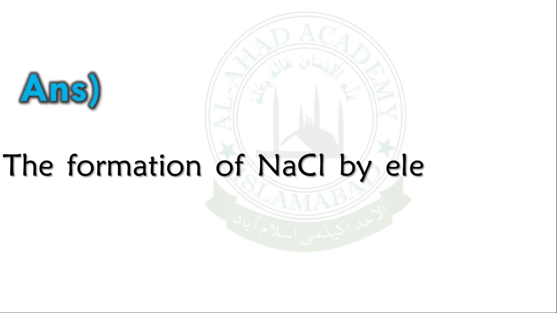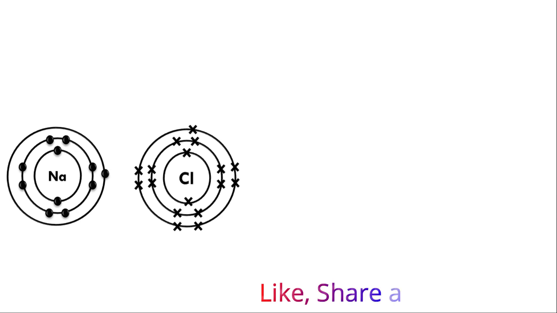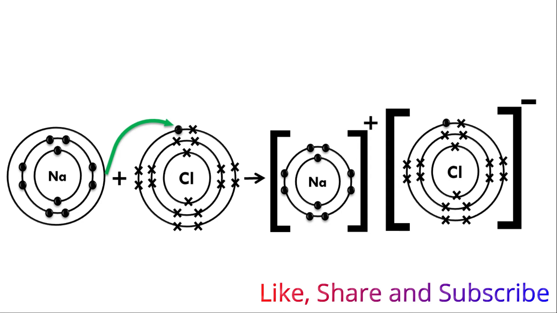Answer: The formation of NaCl by electron dot and electron cross structures is given as sodium, Na, has 1 electron in its outermost shell. Chlorine has 7 electrons in its outermost shell. Na needs to lose 1 electron to complete its outermost shell, and chlorine needs 1 electron to complete its outermost shell. Na donates its 1 electron to chlorine. Na will have a plus charge and chlorine will have a minus charge.